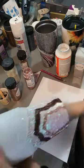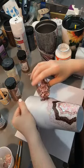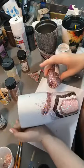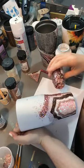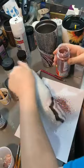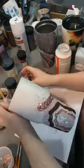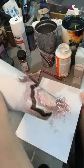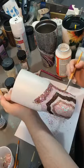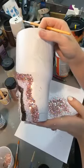All right. One side. I need to get my pool noodle. Super pretty. So Pandora is like a glitter mix of shards, hexagons, circles, stars, fine, chunky, like it's really pretty. I like it. Let me brush it off and then I'll show you all this side. So that's what Pandora looks like. It's really, really pretty. I like it.